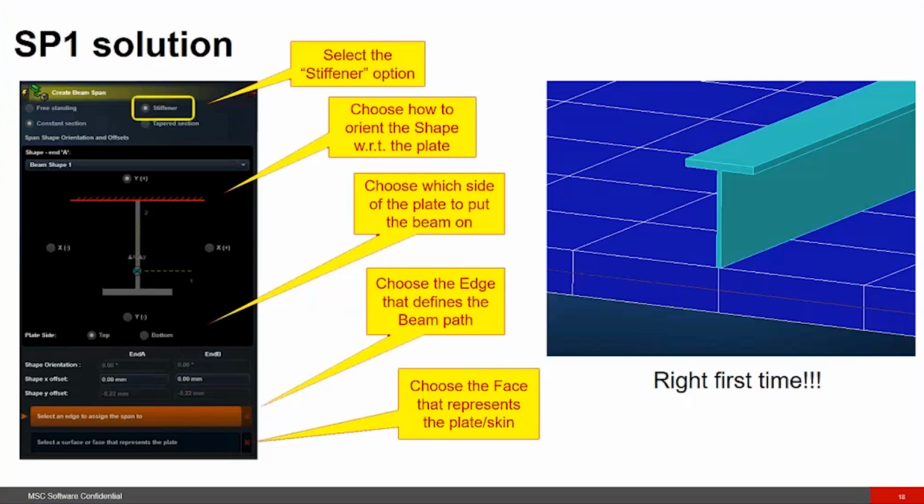So in the beams tool, we're introducing what is called a stiffener, and in that, basically you can create a shape, and it will allow you to define how this shape is going to be positioned with respect to the skin or the plate, whether you would like to have it on the bottom side or top side of the surface. And once you make that decision visually, then you can say to which curve you would like to assign that shape, and with respect to which surface you would like to offset it. That's the workflow we are giving you in Hawk SP1, which makes it a lot more user friendly.